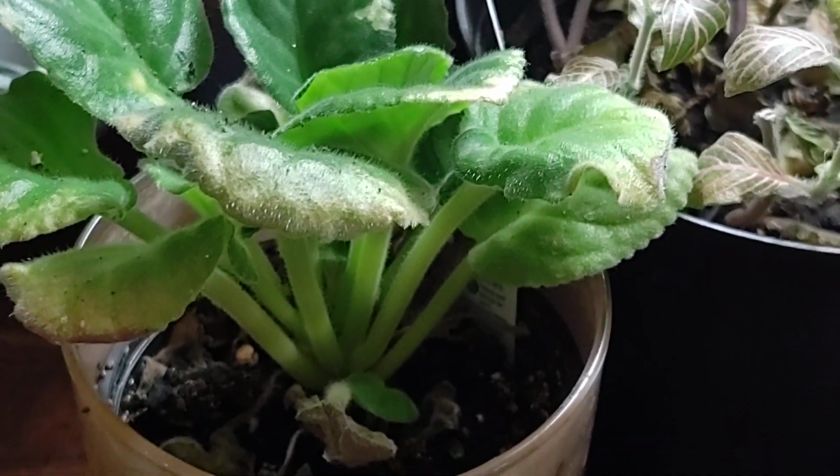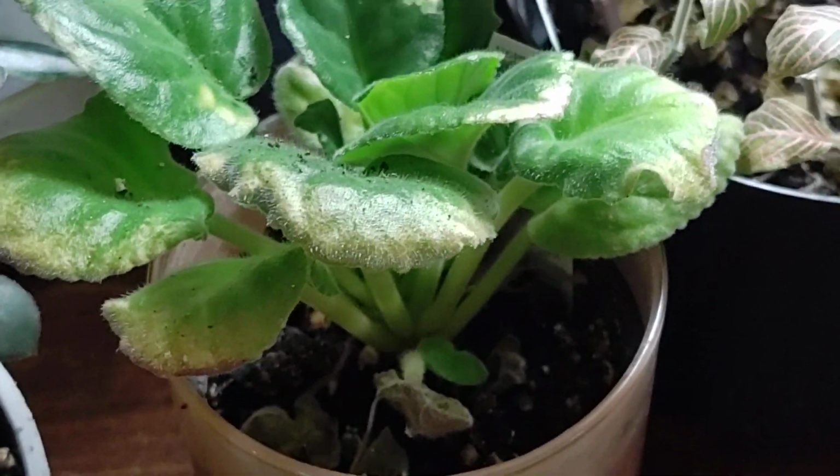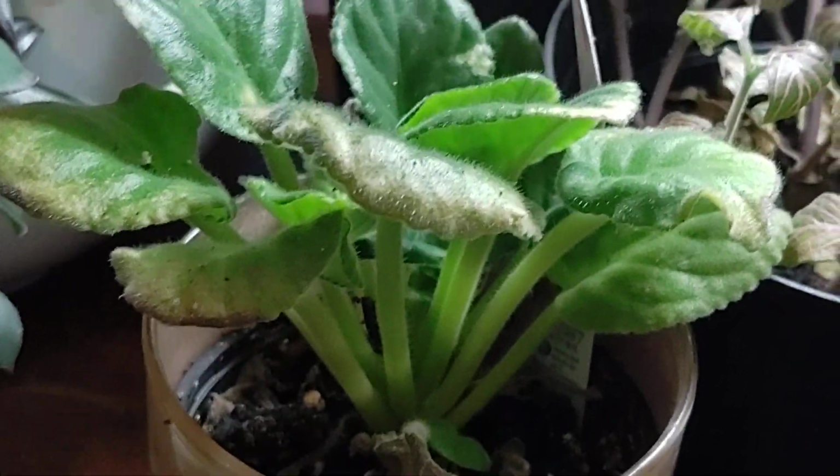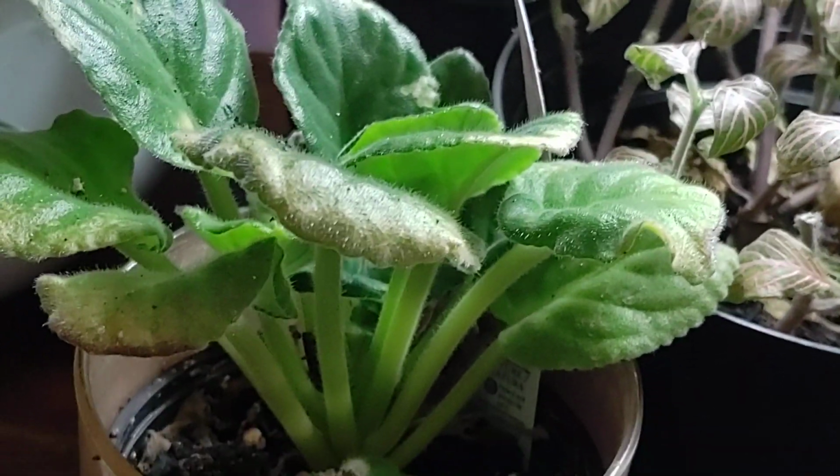You want your African violets to be flat, like a plate. Some people actually get supports for them. He's reaching up because he wants light, so they'll actually come right out of their pot.